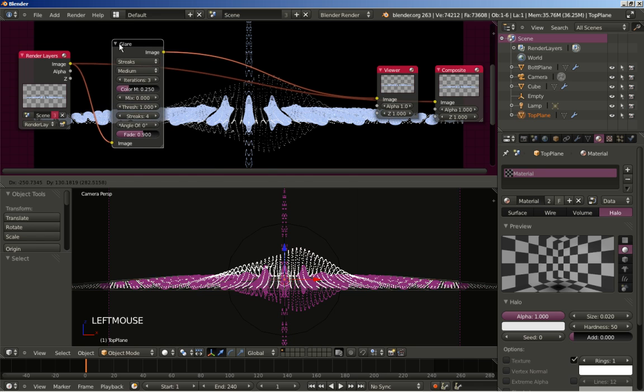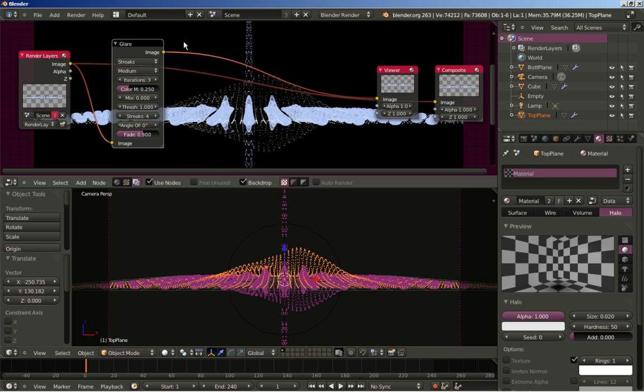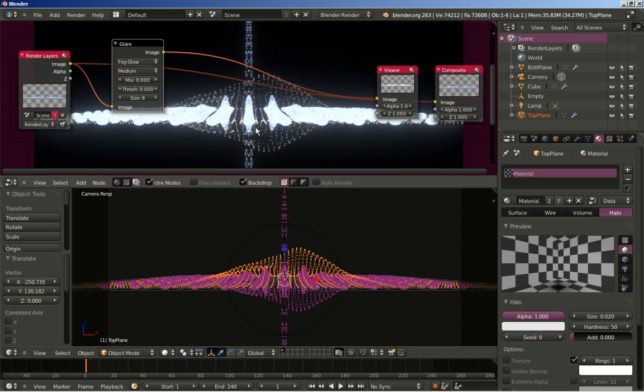Okay, and I'm going to set the first glare node to fog glow, and let's decrease the threshold value just to make it work even at the less bright pixels for our image. Now the threshold is set to 0.1. I think it looks nice as it is.